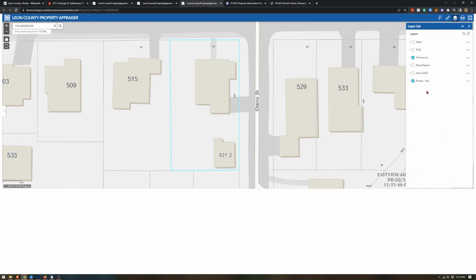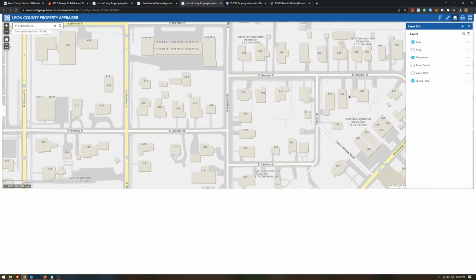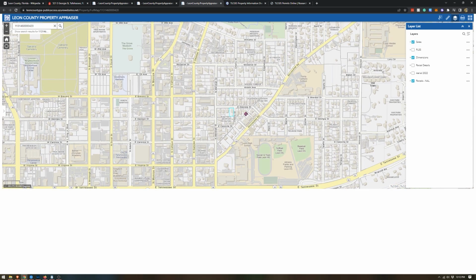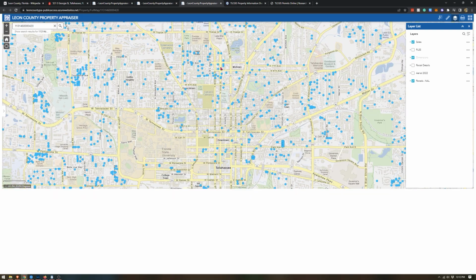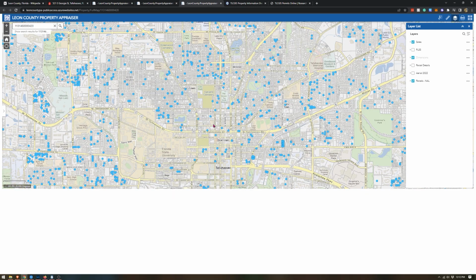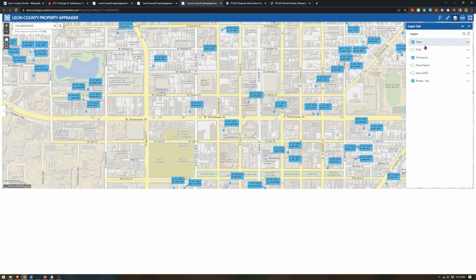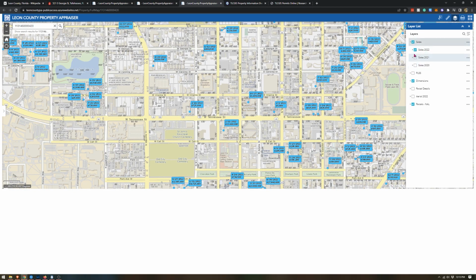I know we mentioned the different filters that you're going to be able to use for this criteria, and you can see here on this layer list, this is allowing us to show different things on the map all at once. So we're going to zoom out on this real quick so you can see you're going to be able to use this to zoom into different parts of town and get so much more extra additional information. So there's sales information that's popping up here. You can see it lets you click on different sales, and you just want to keep dropping these down to see exactly how they're plotting this information.